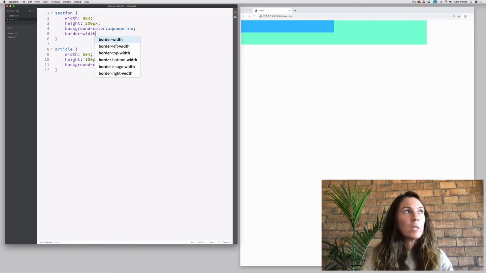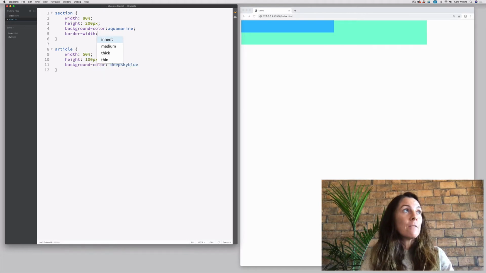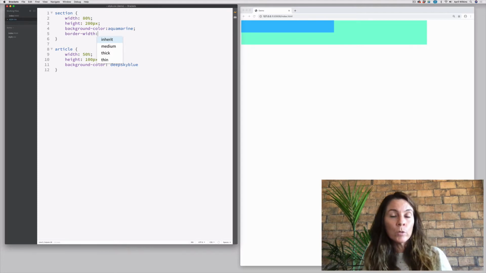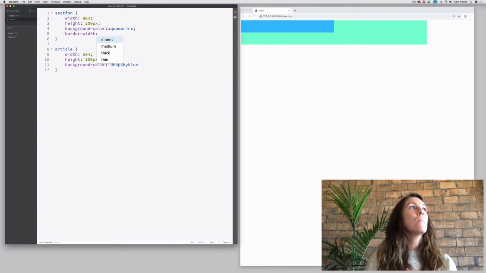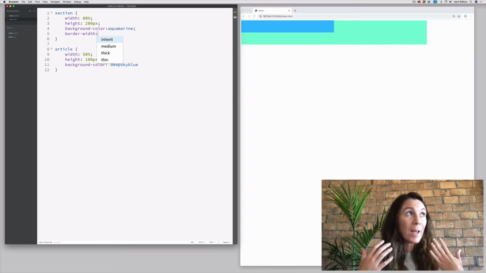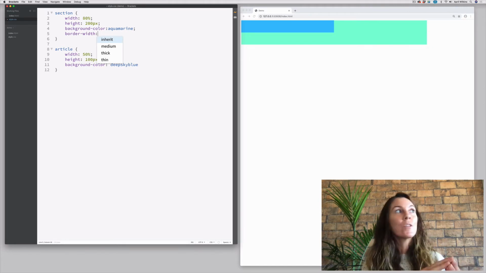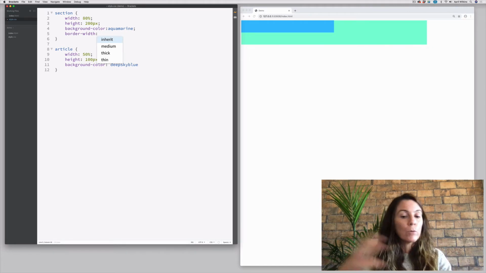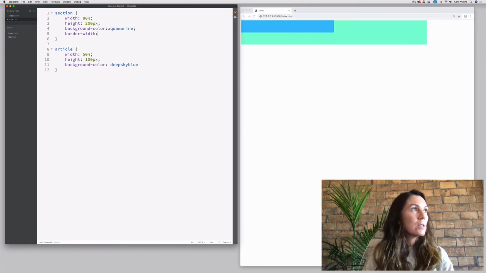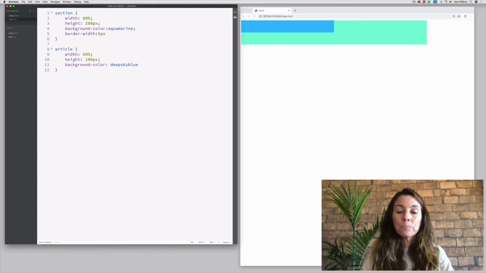All right, so I have border-width. I'm going to go ahead and do, oh, that's not a semicolon, colon. That is also a very common mistake and is something you need to get used to looking for: forgetting a colon or a semicolon or using the wrong one. If your code breaks, that is the most common reason why, or the curly braces that you forgot to close or open. Okay, so border-width, let's do 5 pixels so you can see it a little bit better.